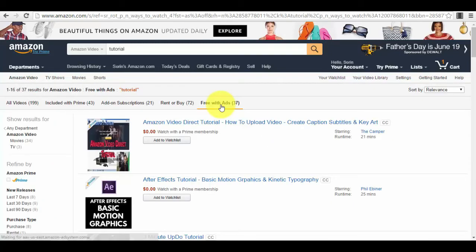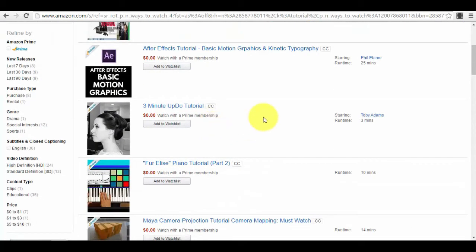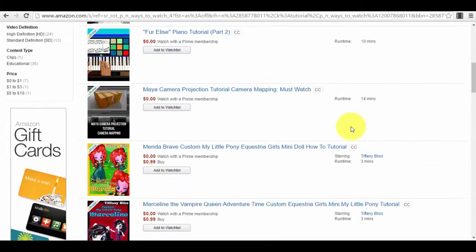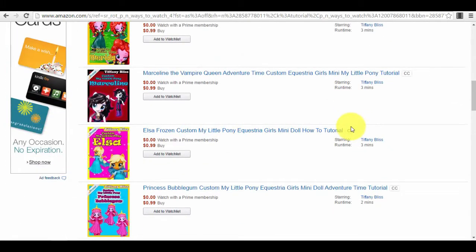A way of making money with Amazon is that you can make money from ads. So you can have free tutorials, people watch them, and you get paid for having ads, exactly like it works with Google AdSense on YouTube. If people see your video, they will also see ads, and you will get paid for that. This is actually very nice. You can start with free videos, for example, like some of the guys that I already see here, and you will make money out of the ads.